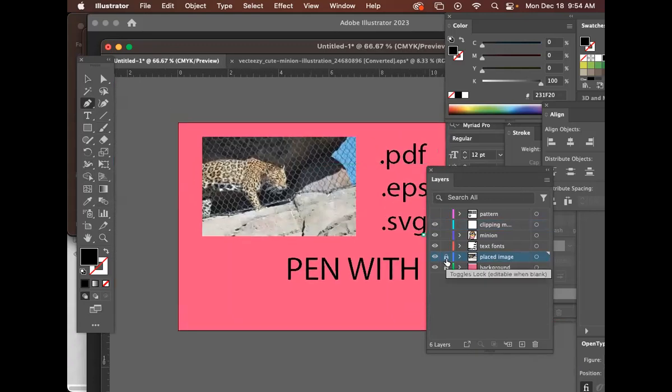So if I unlock the placed image or Jaguar layer and I start trying to draw on top of it, and then I try to come back and select, I'm going to select everything. So can I just temporarily lock an image or a shape or text? Yes. How do I do that? I select it. Command 2 is lock an image, or tape it down. I always say the analogy is taping it down. I did not lock the whole layer. That means I can still draw on the layer. I just taped down that picture.